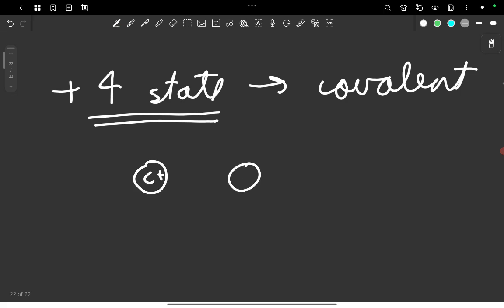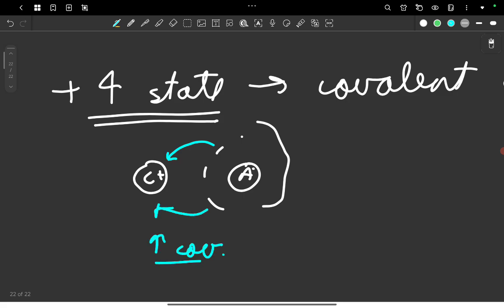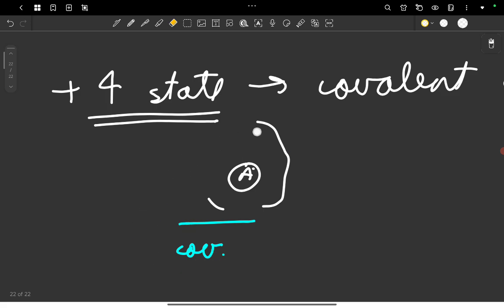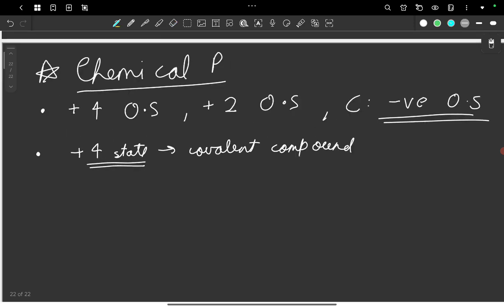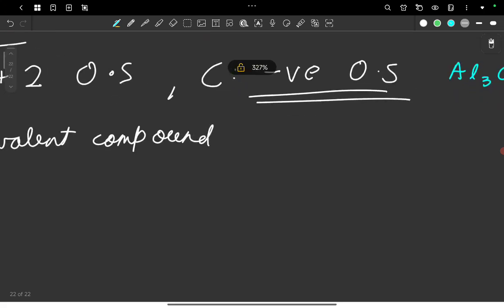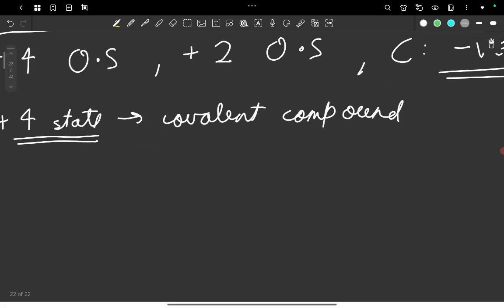Like this is the cation, this is the anion, this is the anion's electron cloud. So the cation is really good at pulling it towards itself, which increases the covalent character. And the greater the charge on the cation, this phenomenon is more pronounced. So that is what Fajan's rule says. And since the plus 4 state is a really good oxidation state for such covalency, most plus 4 oxidation state compounds are covalent. Now this has exceptions which we will study in the future.